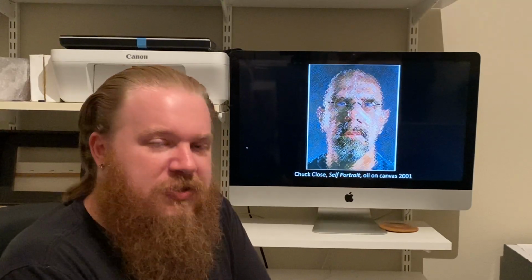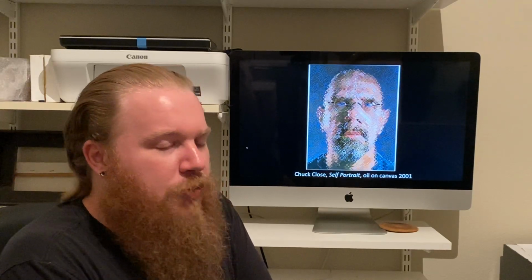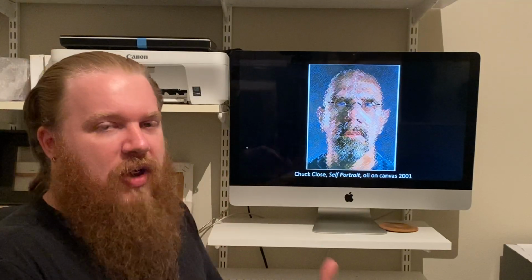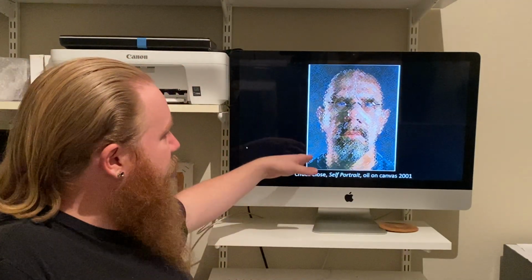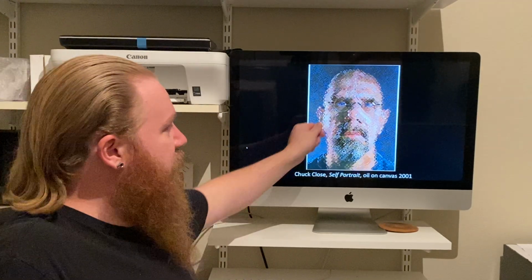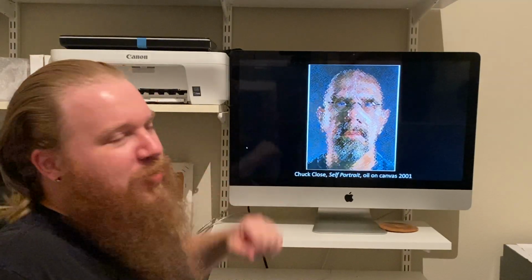But he suffered a spinal injury that left him paralyzed from the chest down. And so he couldn't really paint that way anymore, but he started to come up with this optical blending style or technique. So what he does is he grids off a canvas and then he starts to paint in colored circles inside of that grid. And he does it in such a way that the color begins to imply a recognizable image.